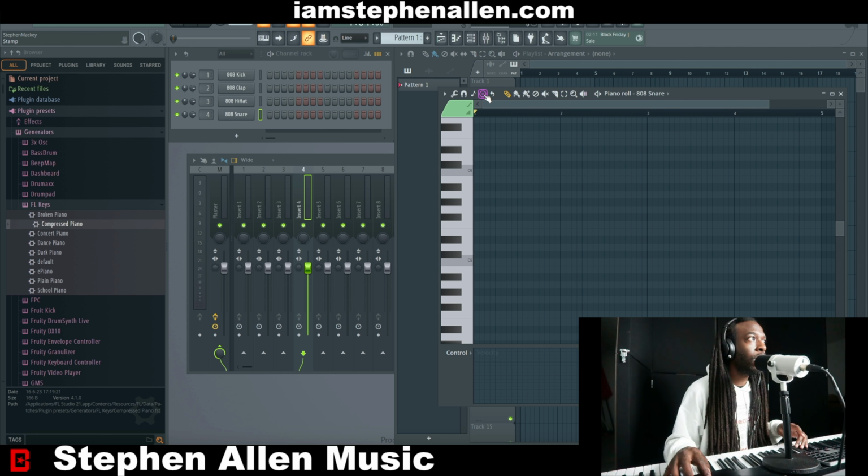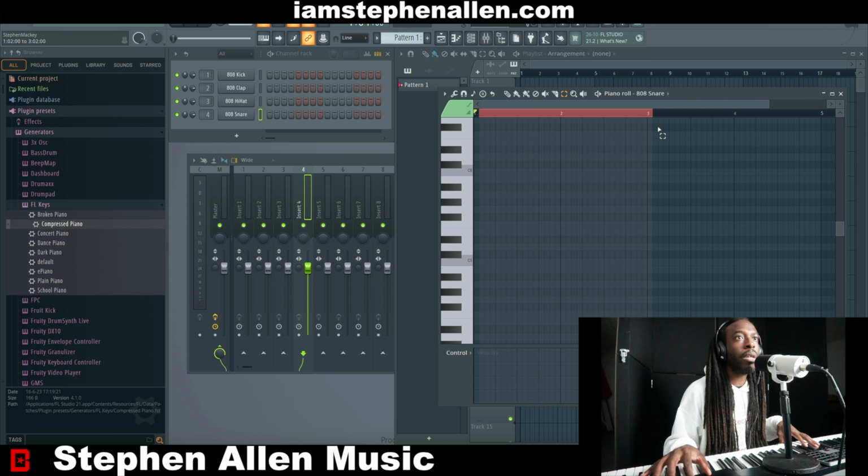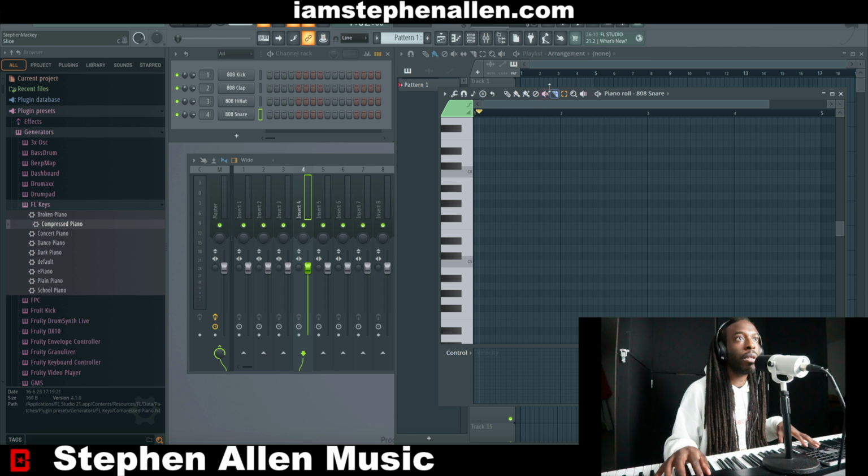Stamp. What is stamp? I don't know what that means. Loop mode. So you got your draw tool, paint tool, paint and drum sequence mode. I don't know what that means. Delete, mute, slice tool, which is just a cut tool, select tool, zoom tool, and playback. You can't loop here? Oh, yeah. So you got to hit the select tool to loop. Now how do you turn it off? Okay, there we go.